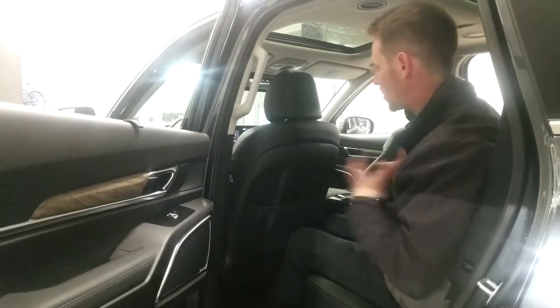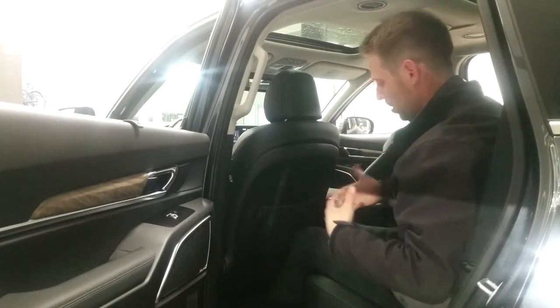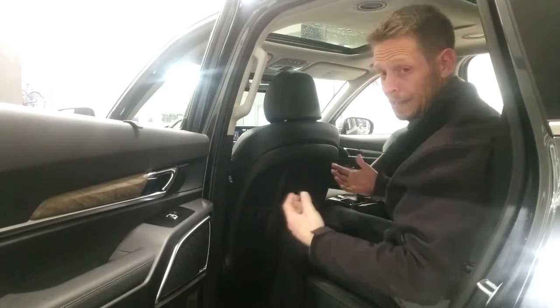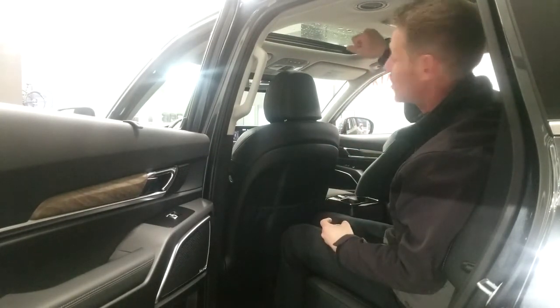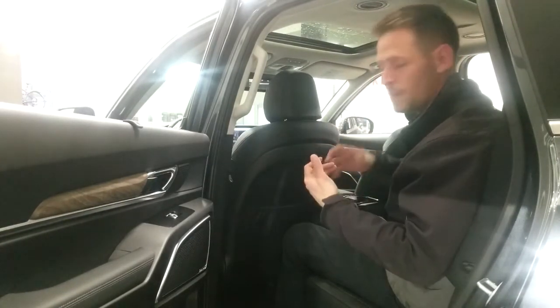I'm not a tall guy by any means, and the front driver's seat is set to where I like to be, but as you can tell I still have tons of leg room — I can actually stretch my legs right underneath the seat. Kia decided to go with a two-pane style sunroof; there's no panoramic, but the benefit is they were able to put in these nice air vents on the roof to help blow down on occupants in the back, keeping airflow better and helping them stay cooler in summer and warmer in winter.